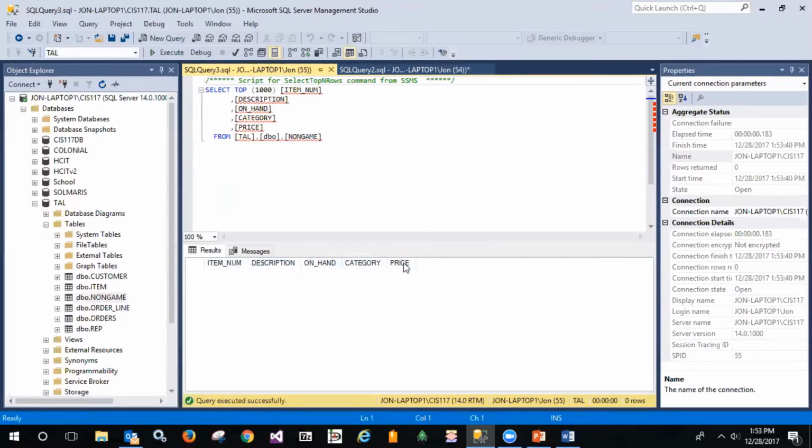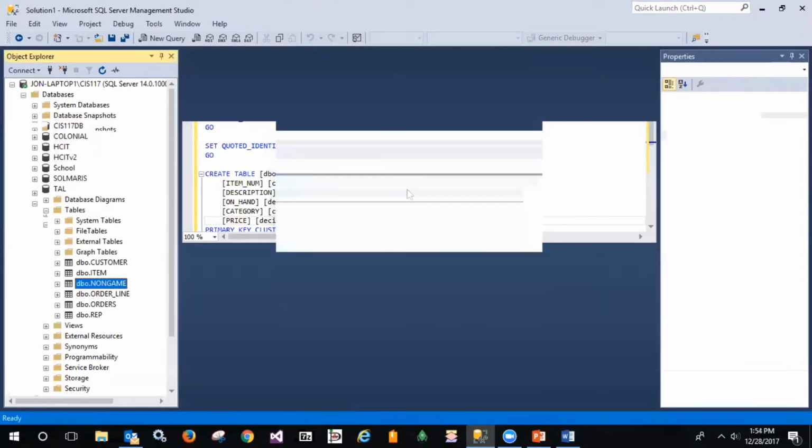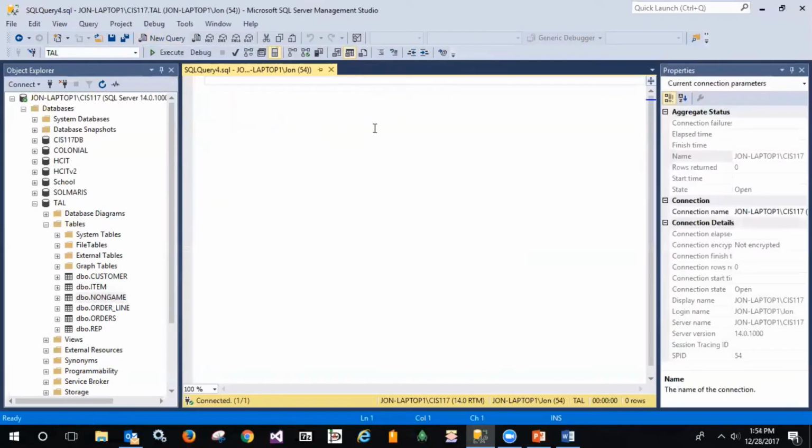We're ready to start in on exercise 1 in earnest, which is to insert into that table using specific fields and records from the items table. So we're kind of cloning a table from that, but it's not going to be the complete table, it's a subset. So let's go ahead and start a brand new query window and tell it to use TAL. So there's our database schema selected.